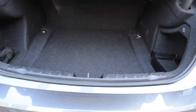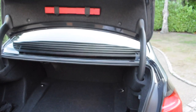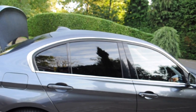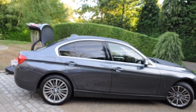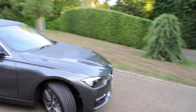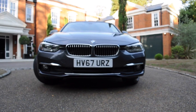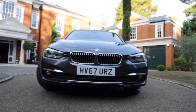It's got a massive boot where you can fit food shopping, golf clubs, you name it in there. It's got tinted black windows at the back, not at the front, but if you look from a distance, it sort of gives a feature of the windows, which I don't think in this car it is. I think the front, for me, is a good feature. I like the grills, I like the look, I like the aesthetics. Mean look, even though it's a 3 Series 4-door, I still think it looks really good.